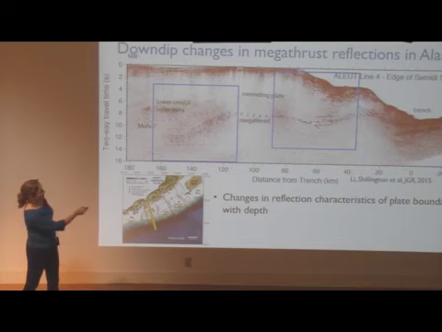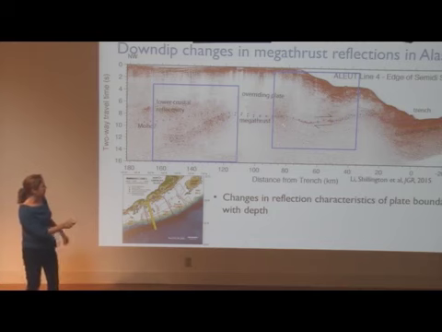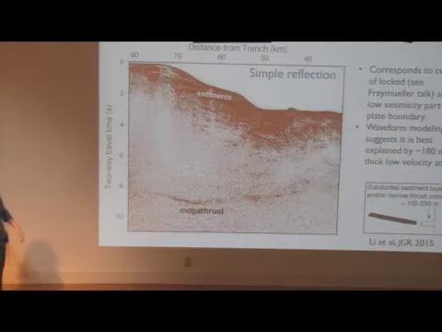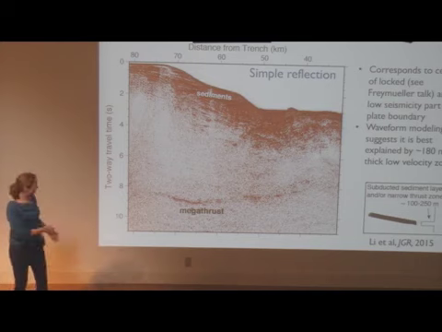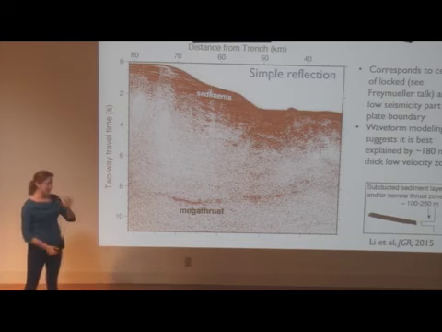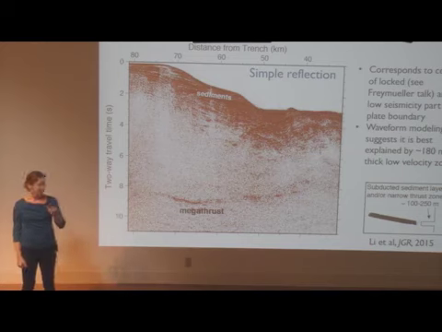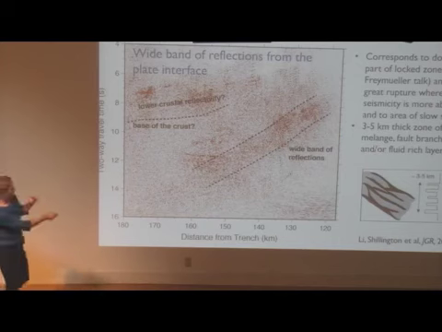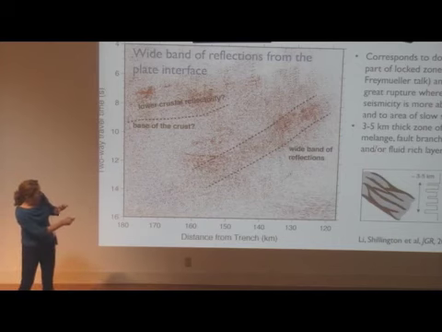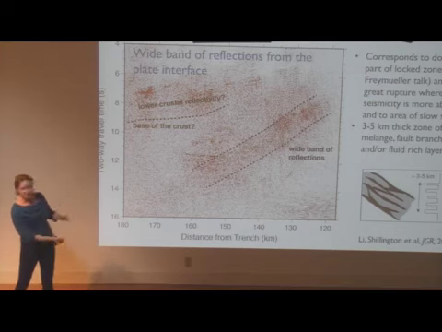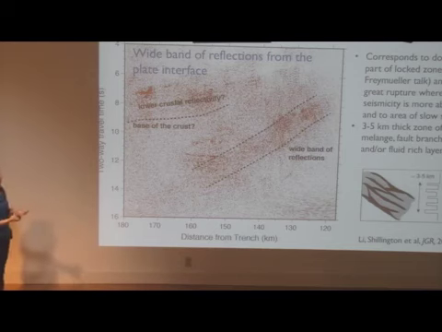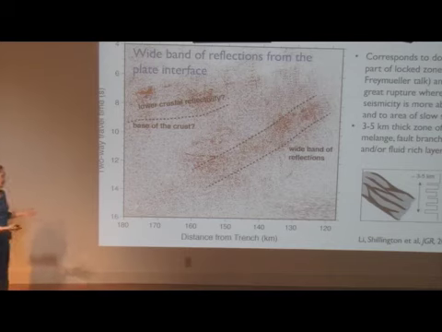I'll zoom in on this shallower part of the plate boundary, around 15 or 20 kilometers, where we also see a big, beautiful, bright reflection. It's 20 kilometers down, and when we model it, it's best explained as a really simple low velocity zone, like 100 meters or so thick. At greater depths, you get a much more complex band of reflections, modeled as a 3 to 5 kilometer thick set of complicated layers. Here, these changes happen at depths where it's too cold for us to expect a ductile shear zone.